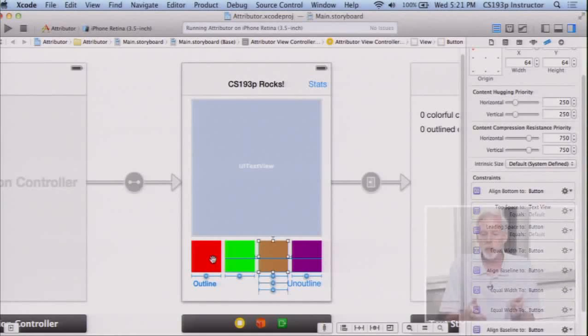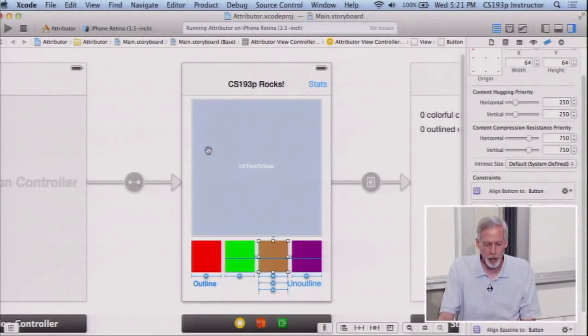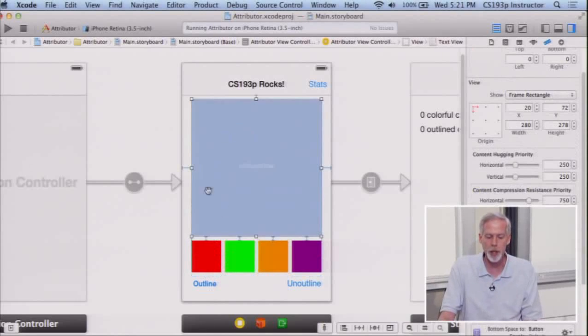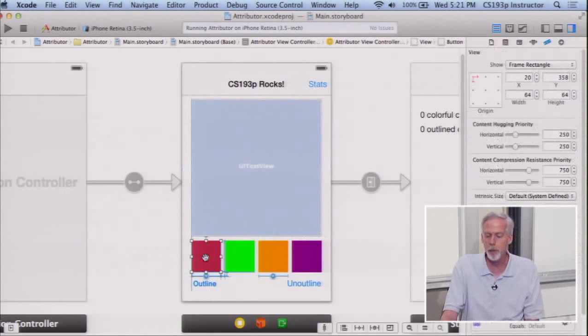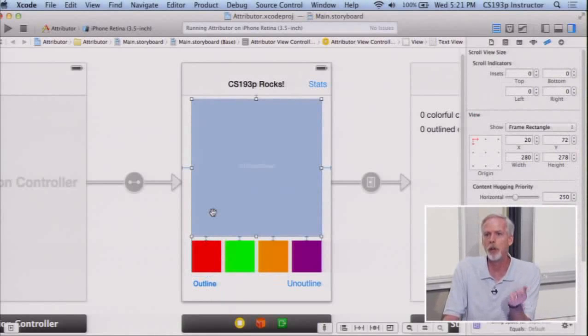So what size would it be otherwise? If you look from top to bottom in this view, there's nothing that would specify what size it is, because this is not a fixed width, or height rather. This is a fixed height, and so is this and this. But then how much space goes to this and how much goes to this? By fixing this one at 64, this one gets the rest.